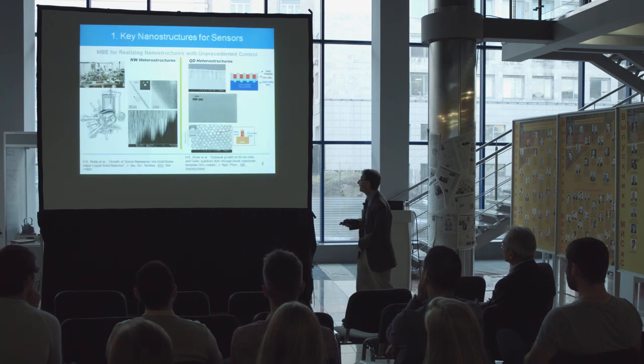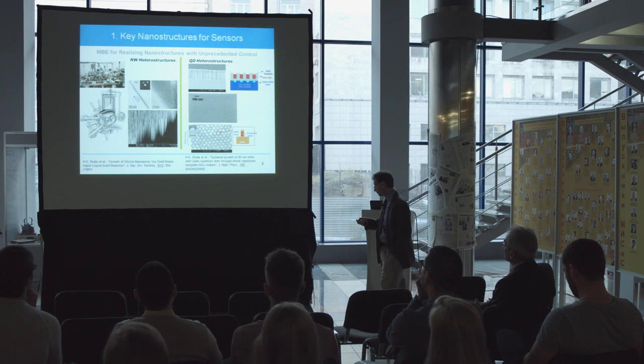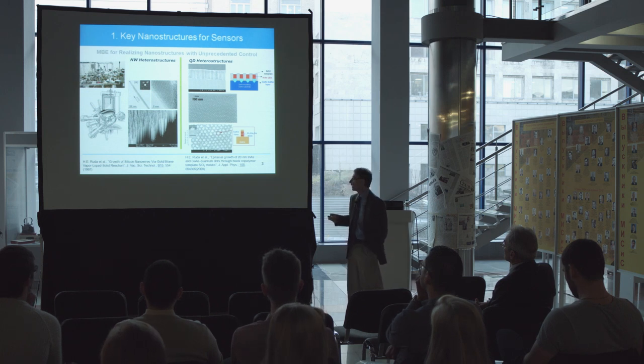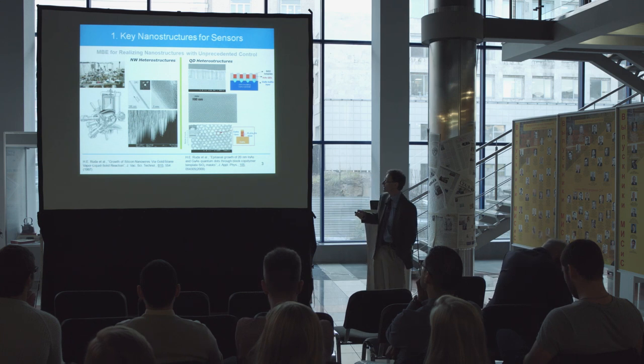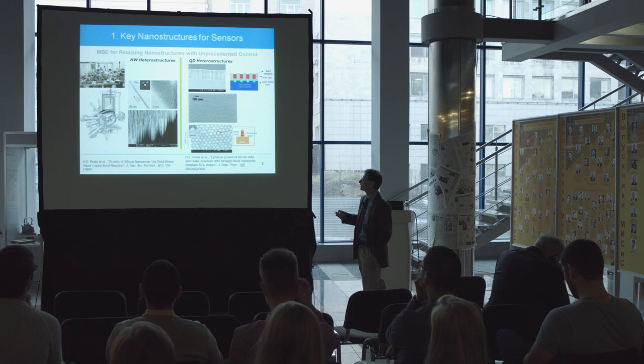Haha, it worked nicely. All right, so the next slide is just giving you some examples of those nanostructures that can be formed by such techniques. On the left, this is a schematic of a molecular beam epitaxy system, and some of the things we look at are nanowires, which are structures with a very, very high aspect ratio. So this may be microns long, tens of microns in length, and a few nanometers in diameter, and these are perfectly single crystal materials that we look at for various things. In the biochemical section, I'll talk a little bit about building transistors from these kinds of materials.